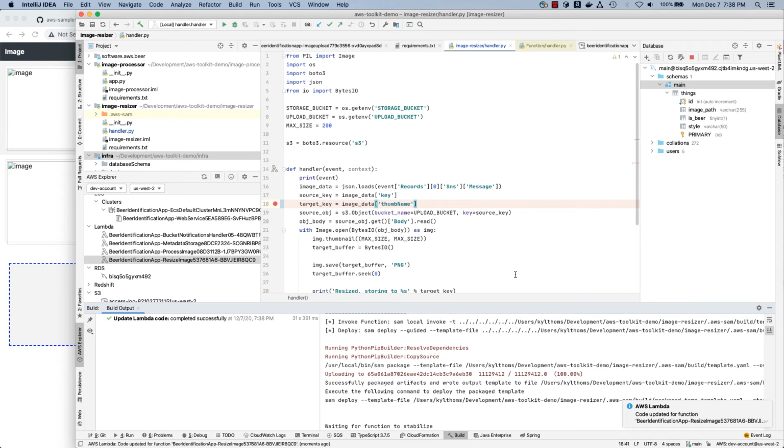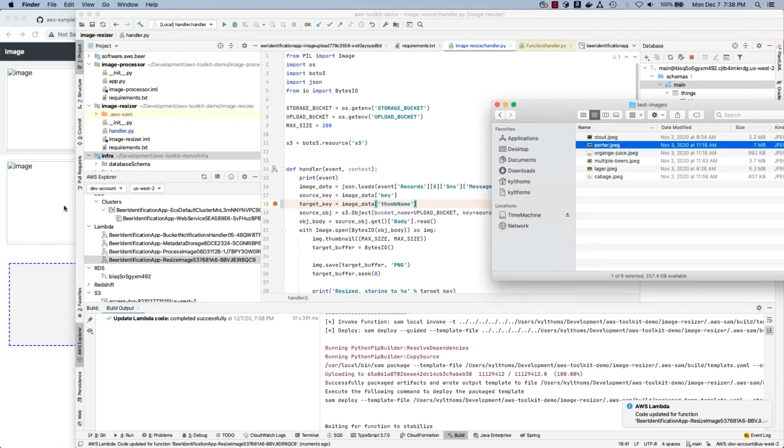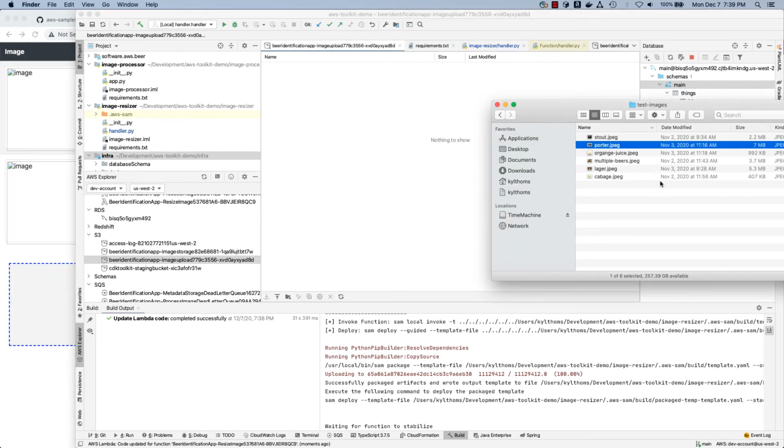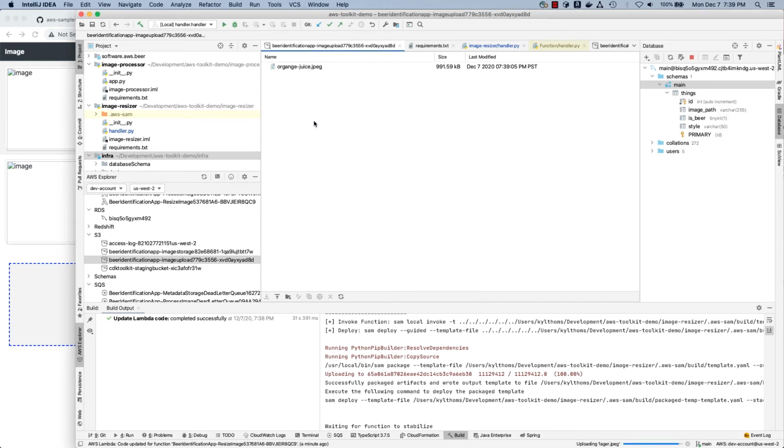So now that we've done that, and I'm pretty confident we've resolved the problem, what we're going to do is upload a few more files just to double check that we've resolved the issue. So I'm going to go back to my upload bucket and find my sample images. This time I'm going to upload something that isn't beer, and we're going to pick another beer. So we're going to upload an image of a lager. So those things are going to upload. They should get deleted from here once they've been processed. So we're going to just refresh this until they've been deleted.